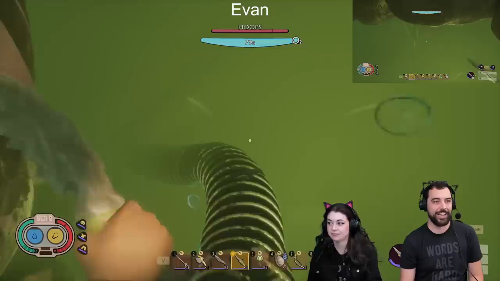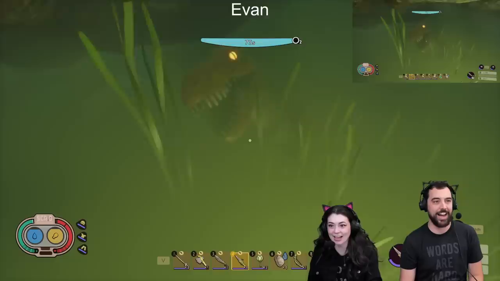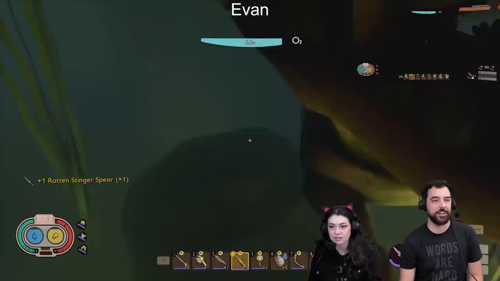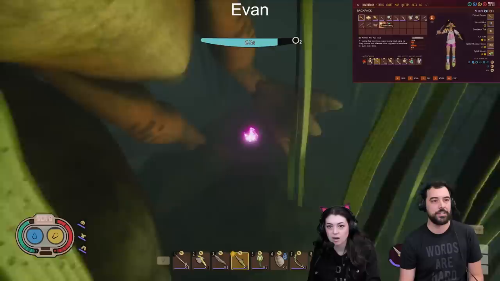Okay, okay. Oh, hi. Oh wow, it's glowing. Glowing eyes. Sunken T-Rex. What's in his mouth? It's got to be something. Stinger spear. Stinger spear.